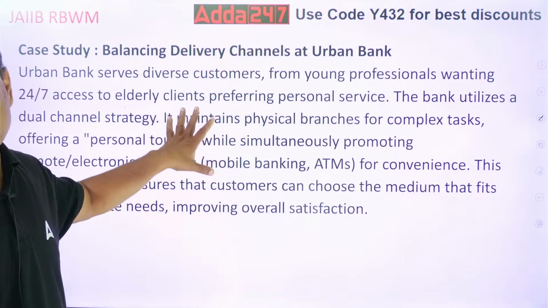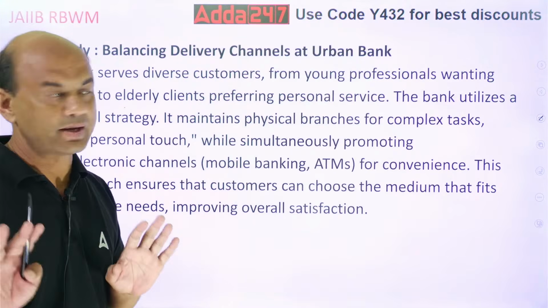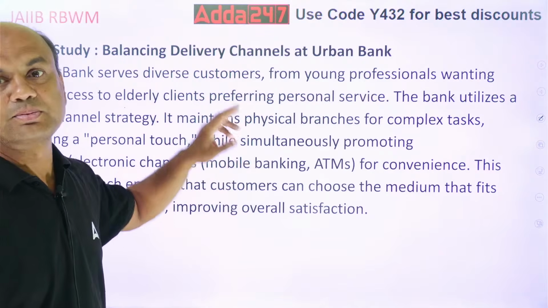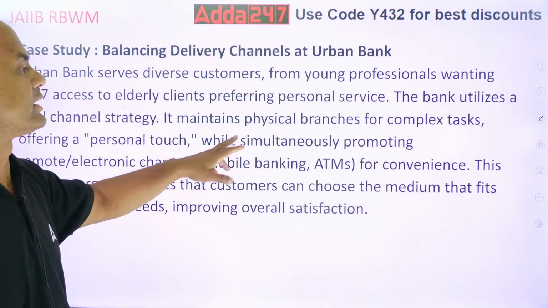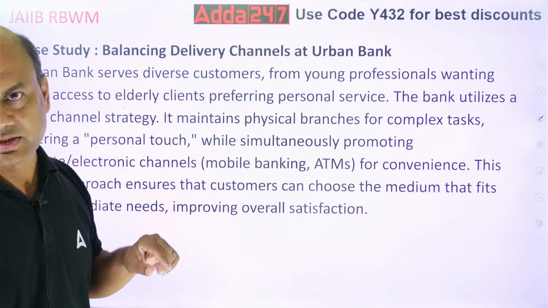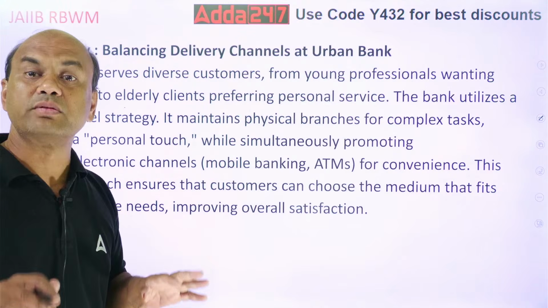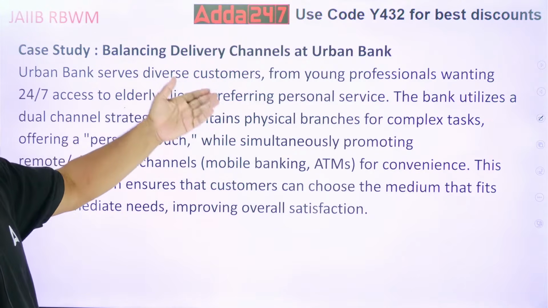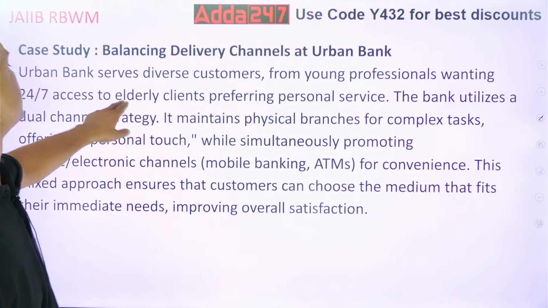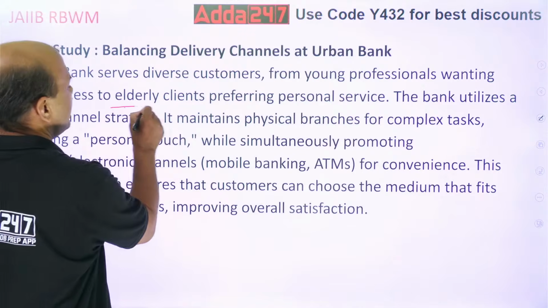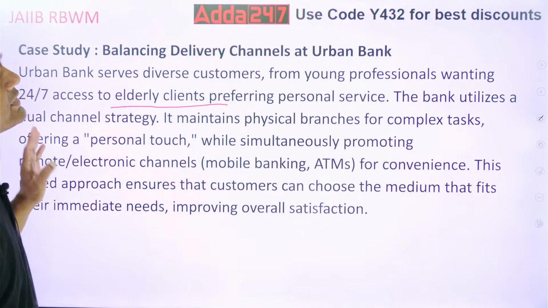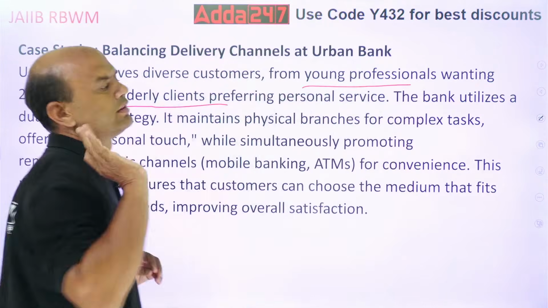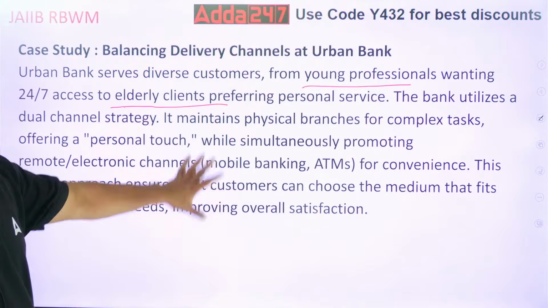This is the case given. What is the case? Pay attention. This bank is focusing on two channels. One is the personal channel, meaning physical, and the second is the online channel, because it wants to serve both types of customers: elderly customers who want personal service, and young ones who want online. So the bank is using both.